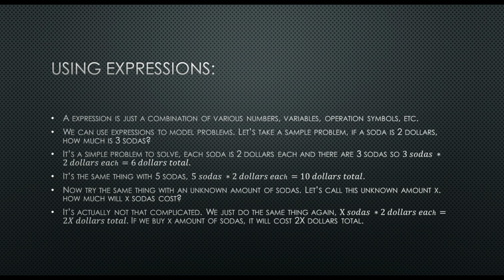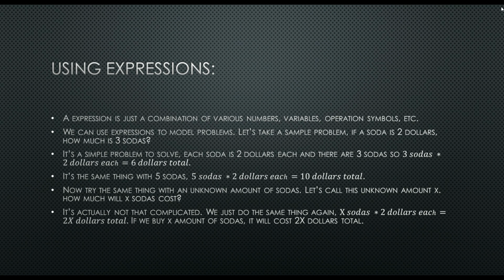So let's take a sample problem. Let's say a soda is $2. So how much is 3 sodas? That's a very simple problem to solve. Each soda is $2 each, and there are 3 sodas. So 3 sodas times $2 each is equal to $6 total. And you can do the same thing with 5 sodas. 5 sodas at $2 each is just $10 total.